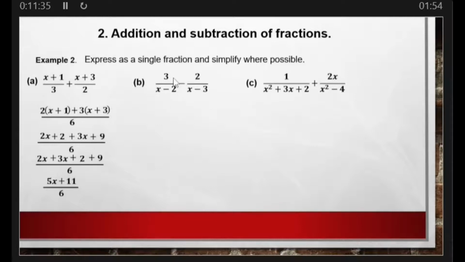So we have 3 over (x minus 2) minus 2 over (x minus 3). Since these are two fractions, we also have to put them as a single fraction according to the question. For us to be able to put these into a single fraction, we must look for a common denominator in which these denominators can go without giving a remainder. In this case, it is themselves which are common again. So we'll say over, we'll pick these and put them in brackets like that.